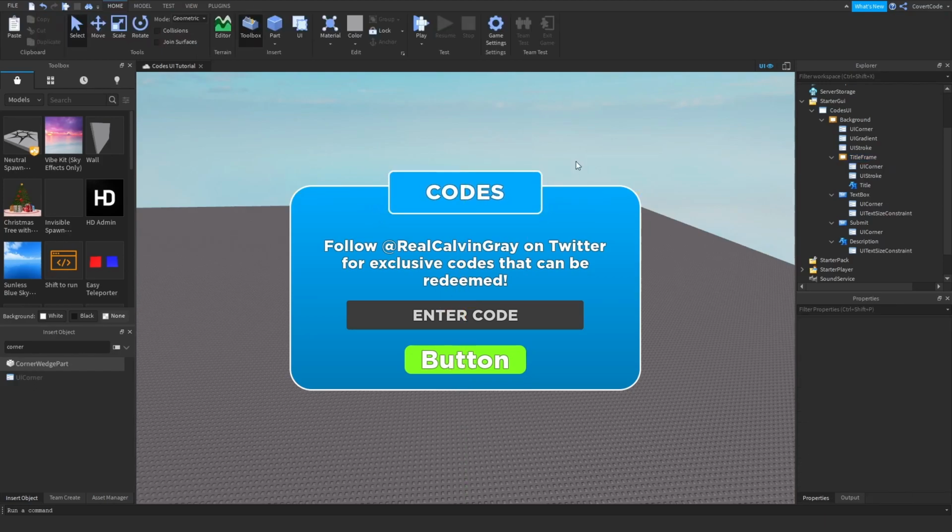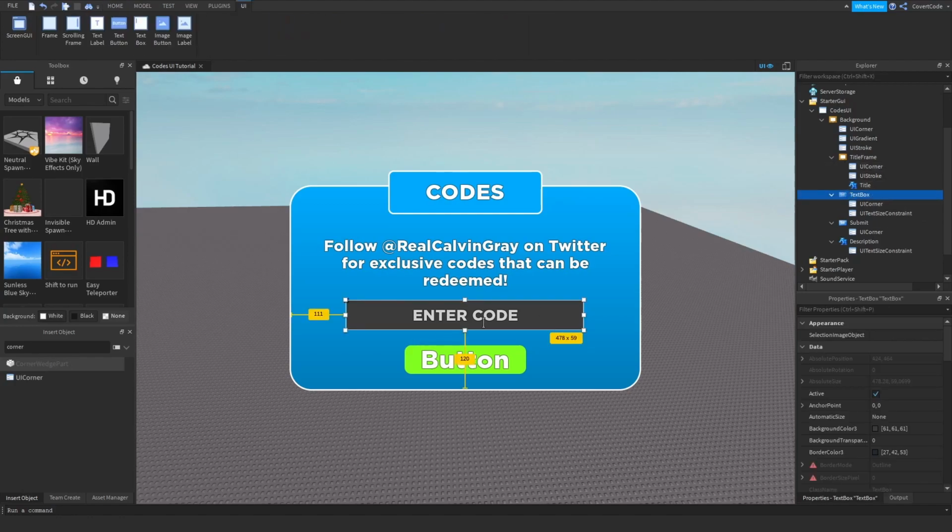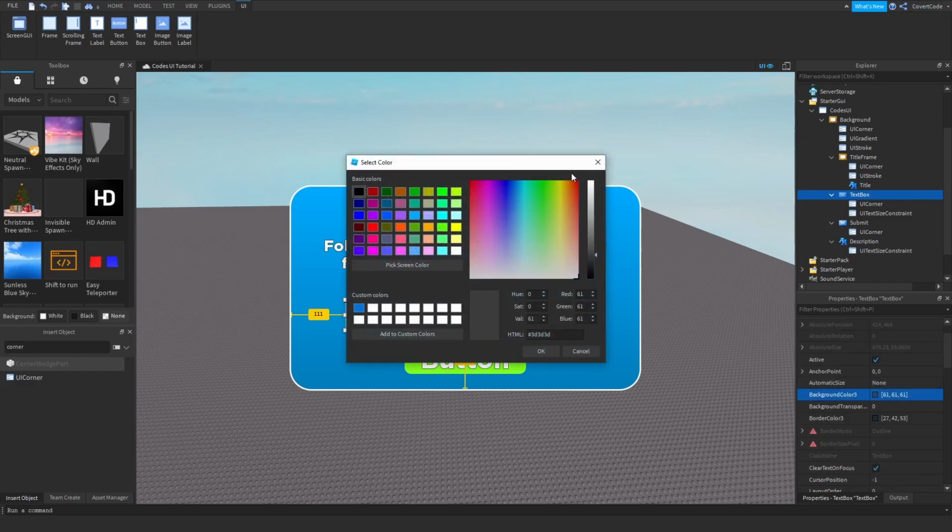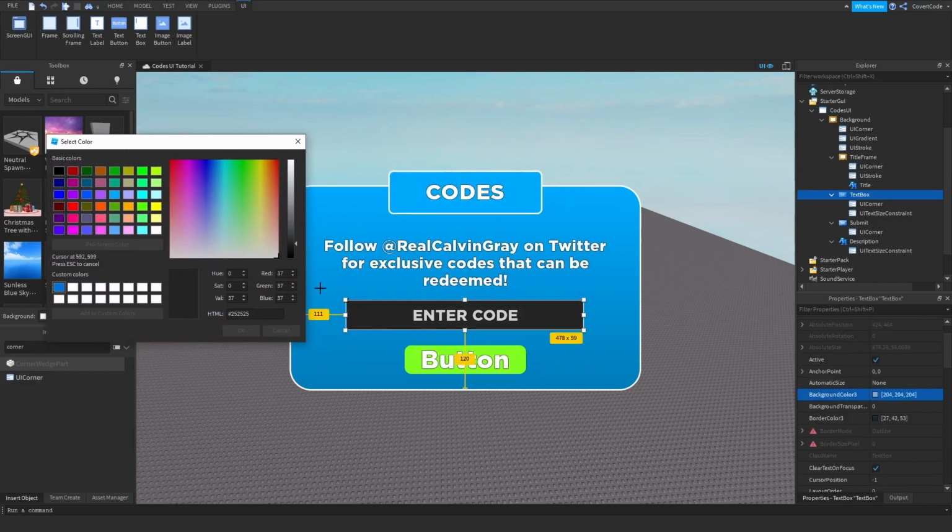There we go. Next thing is I'm going to be changing the color for this. I'm going to be going to background color 3, click on that, pick screen color, pick the color that it's currently behind or in front of. So the color of this frame here, okay? So just put your mouse there, click, and make it slightly darker. So it's not that contrasting, but it's still pretty good. Actually, I'm gonna make it lighter. I think something like this would work.